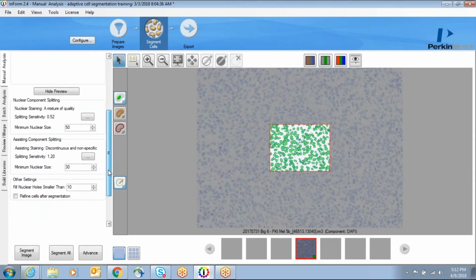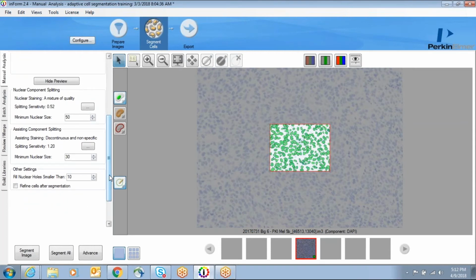We have a few more options that have popped up. We now have an option of assisting component splitting. This is referring to cells that are CD8 positive. Do I want those to have a different minimum nuclear size than other cells in our sample?